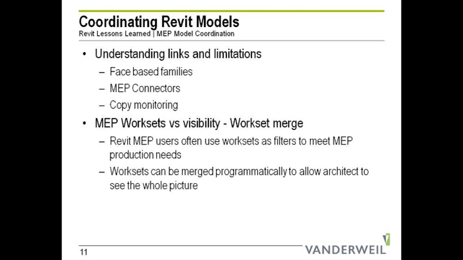Now, what we do is, as a company, we have a button that we've programmed using the API where it'll merge all the work sets to a common work set, so that when we send it out to clients, they'll be able to see the entire picture when they're looking at any view. They can use the default Revit visibility settings to check things on and off and be able to use it how Revit intended them to do it. So it's just something to be aware of.